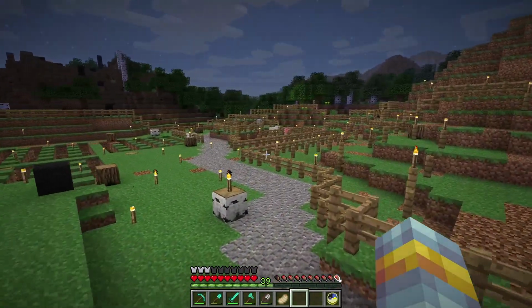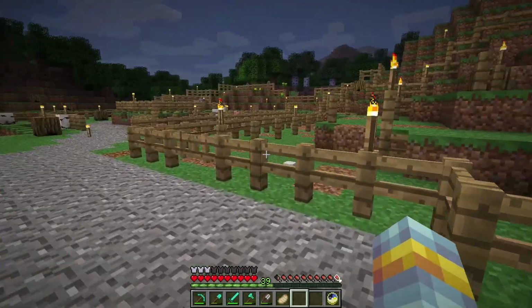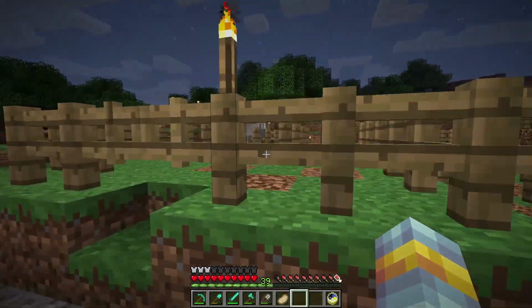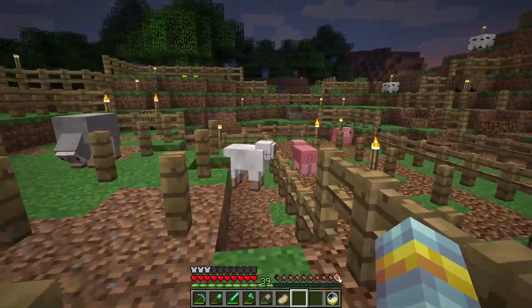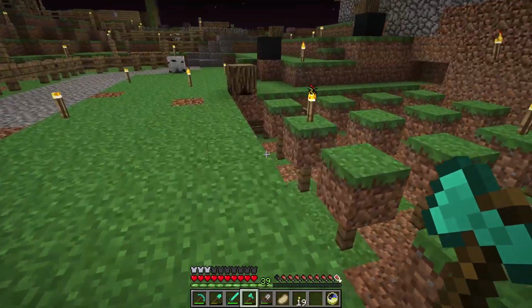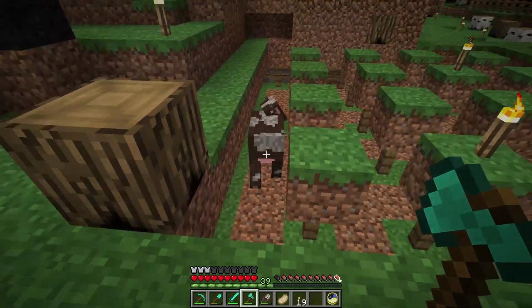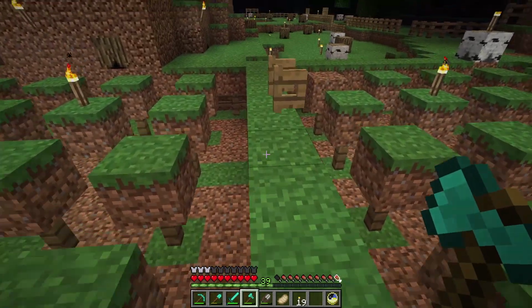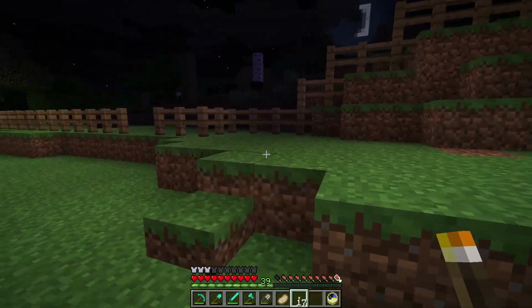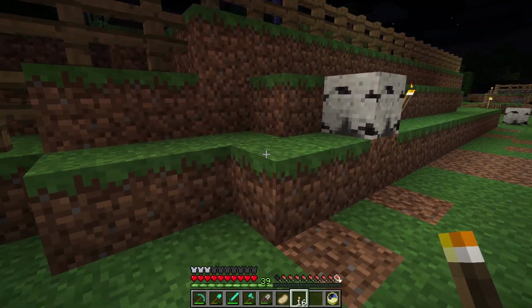This is great. We got ourselves all the animals now. We got cows, sheep, pigs, chickens. But yeah, I want to expand the cow pens a little bit. It just seems that there's not really enough grass for all these cows. Also, it is kind of dark over in this side.